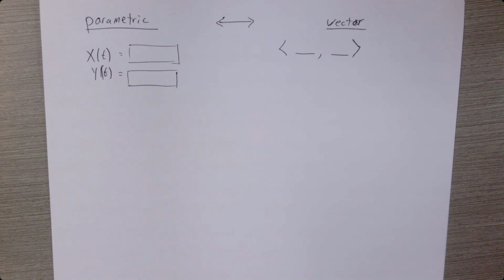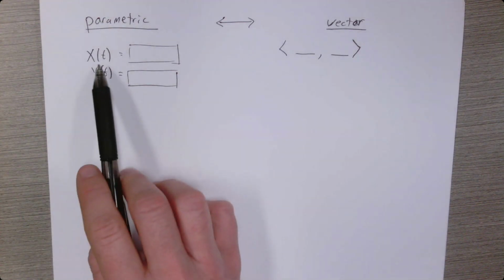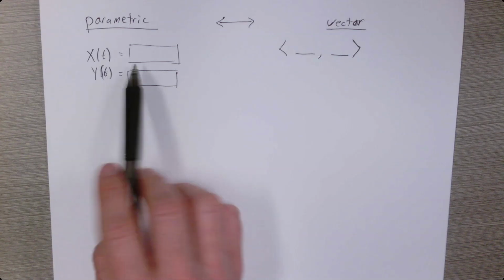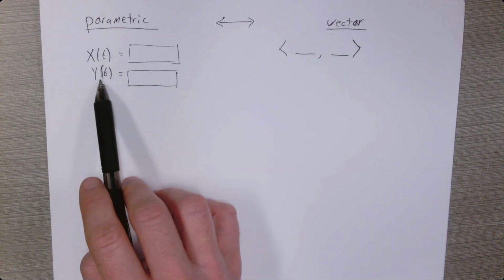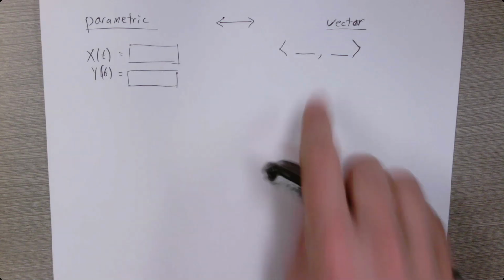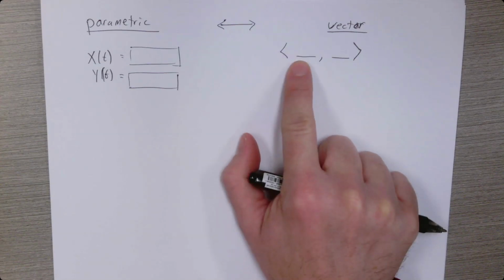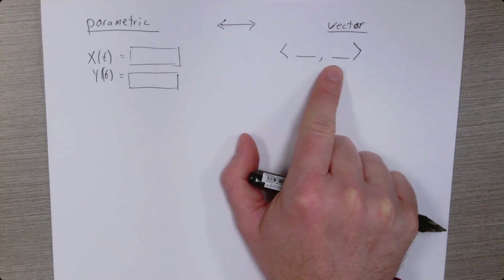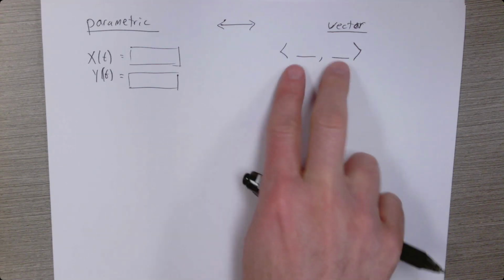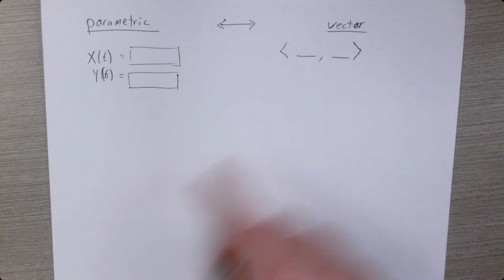Hi everybody. Even though we studied parametric equations and vector equations separately, they're really just two sides of the same coin if you step back and think about it for a second. For parametric equations, we have an equation for x for some input and an equation for y separately. For vector equations, there are two separate places where you can put a mathematical expression that tell you x and y separately. It's just that we have put them both together in a single expression for the vector.